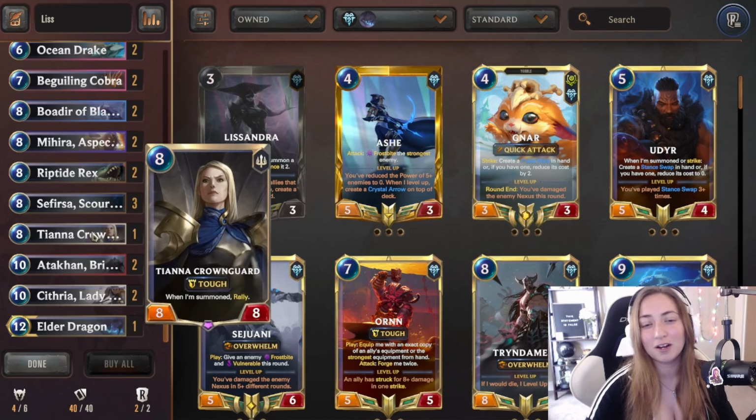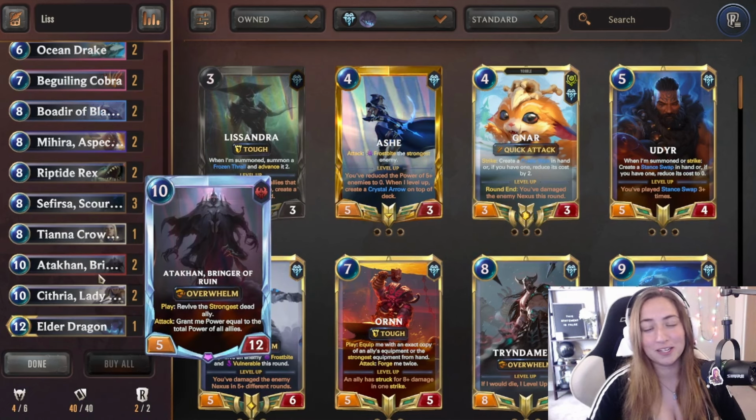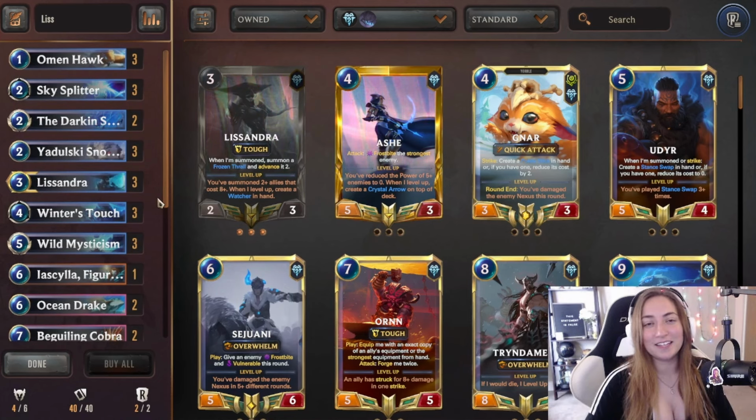I want to create random cards. I want to rally. I want to buff my cards. I want to get a buffed attack based on my cards. I just wanted to be a very crazy top-end deck for Elder Dragon, and I think I did that. This deck seemed rather good at getting some wins today, so I hope you guys enjoy watching today's video.